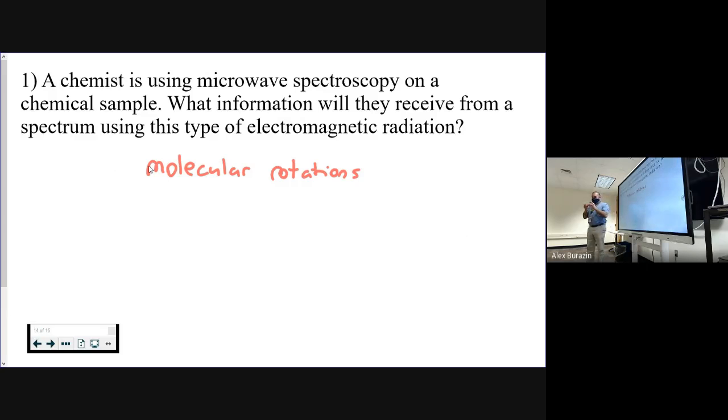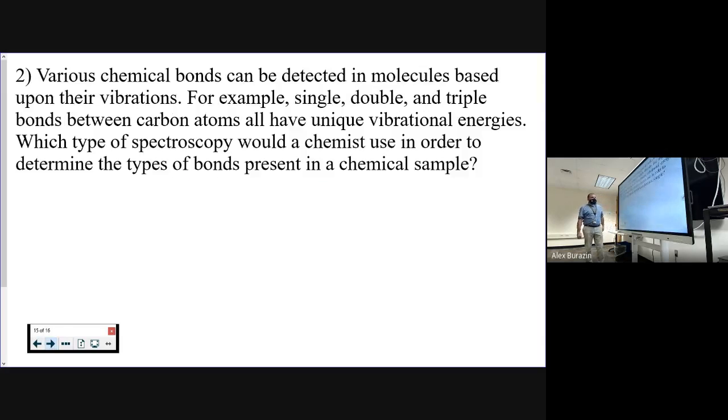It's not really an absence or presence of it per se. It's more of like a type of rotation that is there. Long story short, all I want you to take away is that little chart. We'll do some math tomorrow with those two equations on your formula packet, and that's pretty easy. But in terms of spectroscopy and how this gets used by a chemist, the different types of radiation give different feedback or different types of information from a chemical sample.